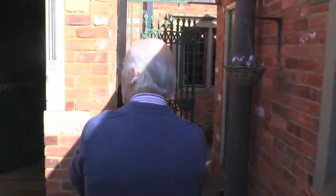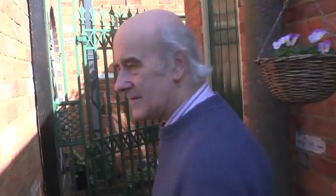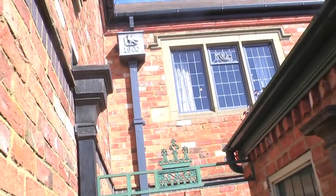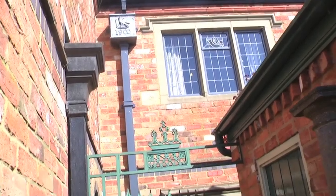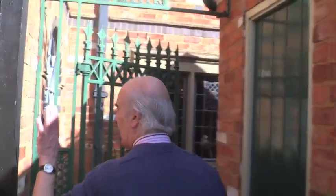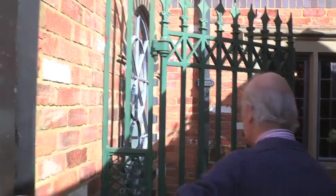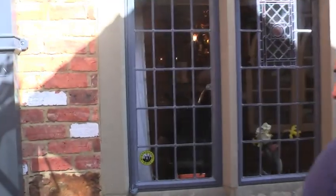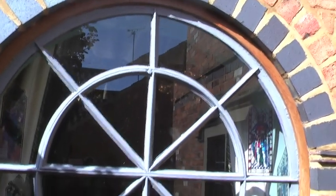But in actual fact, they couldn't go back to Oundle because the market house is a building now. It was just an archway. And the waterhead up there, 1900, came from Melsman Park, and that's the crest of the Lord St John. And that's when it was actually put in, whereas it's on a square downpipe that came from the Carp Shoe Factory. The window there, which is easy to see from outside the inn, came from Banbury Waterworks. That's the latest thing we put in. We put that in 2 or 3 years ago.